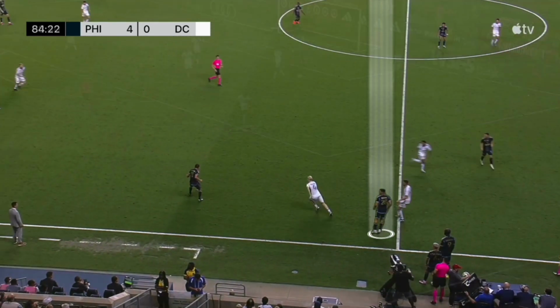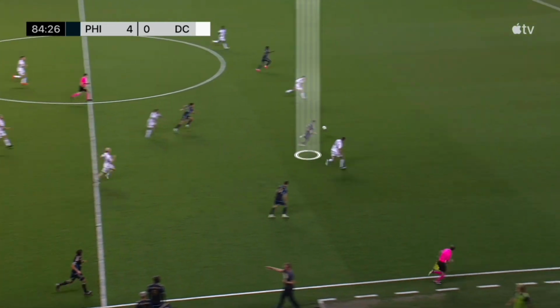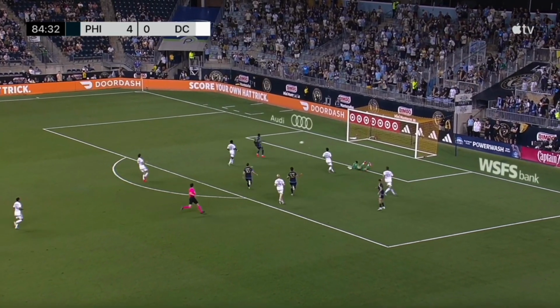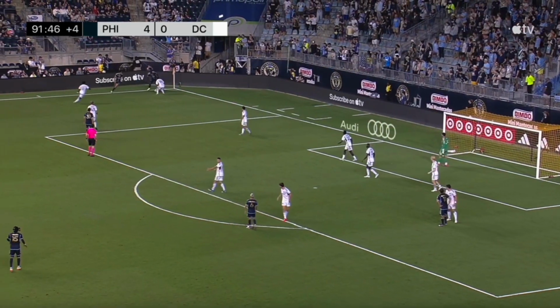Go into the 85th minute here. Tai Baribo going to hit the post himself. Should have had a second on the night. We see Tai on the right touchline here. Union go ahead into Quinn Sullivan. Once again, Quinn Sullivan with a forward pass into Tai Baribo. This is excellent footwork by Tai to unleash a shot that goes off the post. Stanley probably should have put that one on the back of the net once the rebound came to him.